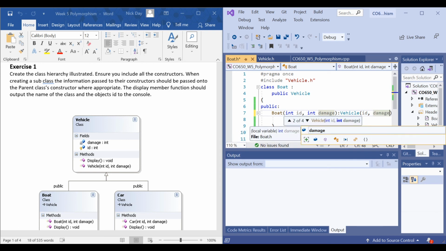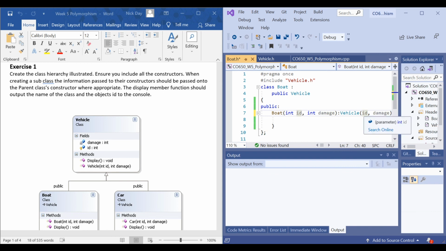And as it's of the same parameter list, we can write ID and damage there, so that those parameters which are passed into the child's constructor can be passed to the parent's constructor. And I don't think we're actually going to need to do much in here, so we can probably leave that empty. And then in the display function, we're presumably going to write something that's specific to the child.